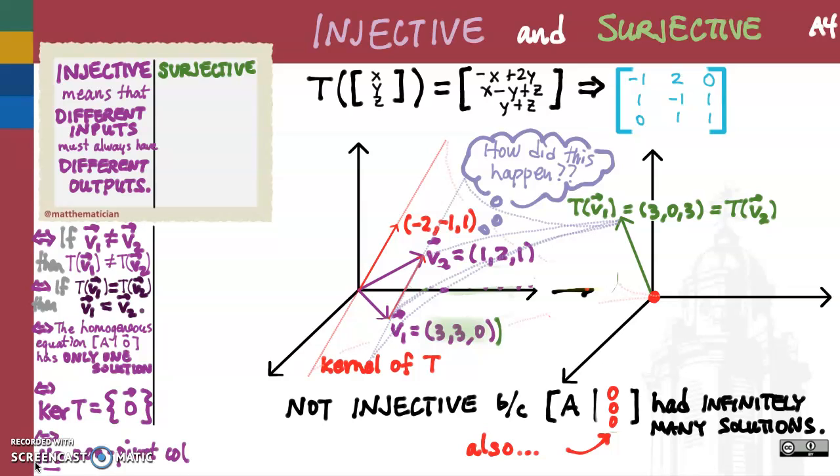As we were saying before, this is only possible if all of my variables in the reduced row echelon form are bound variables. As soon as I have a free variable in this system, I'm going to have a non-zero vector in my kernel, because I can choose a non-zero value for that free variable and get a non-zero vector which is a solution to the homogeneous equation. So an injective linear transformation can have no non-pivot columns. In other words, every single column of the reduced row echelon form of A needs to have a pivot. That's how we can recognize a linear transformation as being an injective linear transformation.